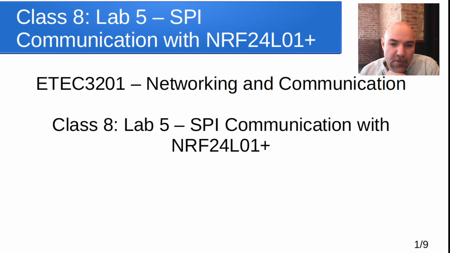And essentially what we're doing for Lab 5 is we're going to communicate with a chip that uses SPI as its communication interface. And specifically, we're going to talk to a chip that's called an NRF24L01 plus. That chip is a wireless transceiver chip that can both send and receive wireless data. So let's go and take a look at what we're going to do here.